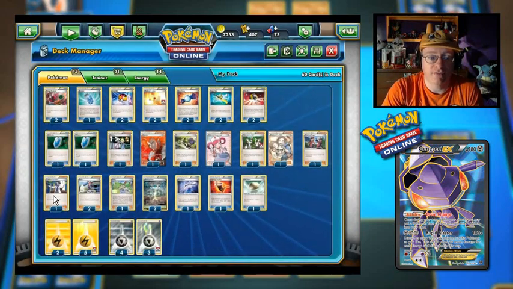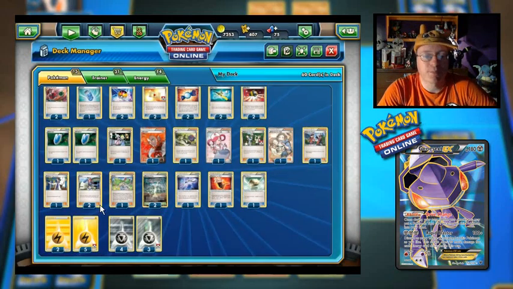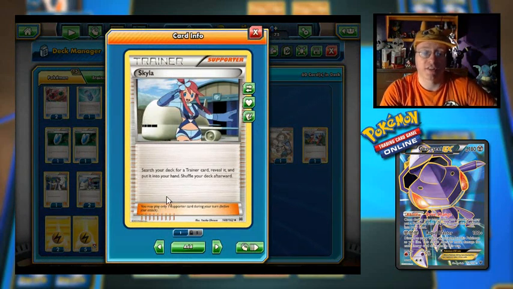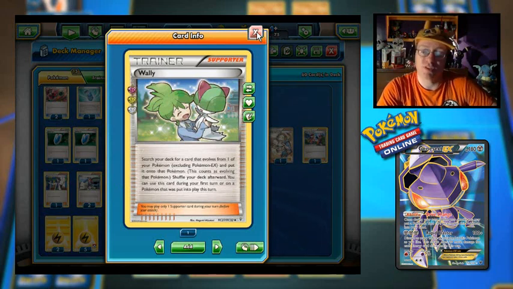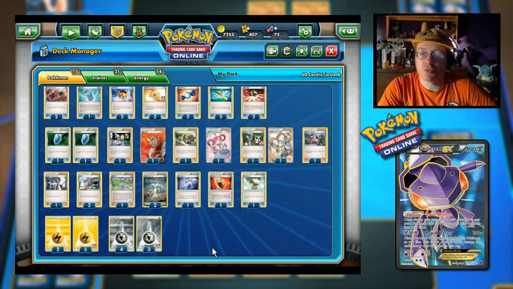We also have Professor Sycamore. Discard my hand to draw 7 more cards. I always like to have 2 Skyla in each of my decks to search for any other trainer card that I would like from my deck, and put it right into hand. Wally is useful to evolve up some Pokemon, except for Pokemon EX, and the only evolving I'm doing this week is non-EX, so that's good.